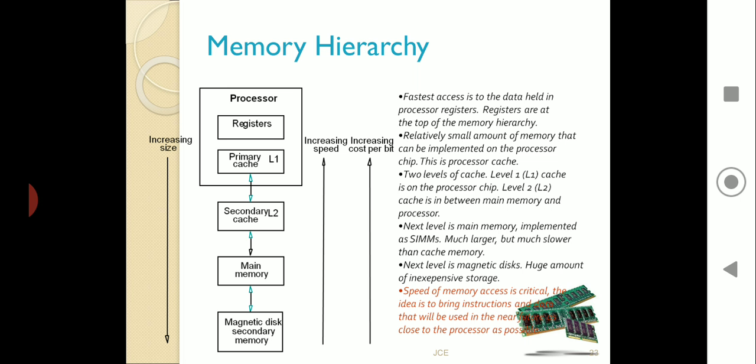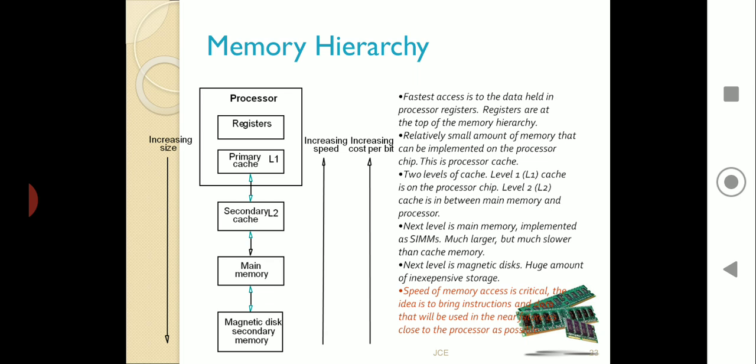So in the previous class we have seen the memory hierarchy system, this slide. I hope you remember. I hope you have watched the previous video. We have discussed in detail what is memory hierarchy, how to deal with this memory hierarchy, which is the memory which is present just very close to the processor. All those things have been clearly seen in the previous class.